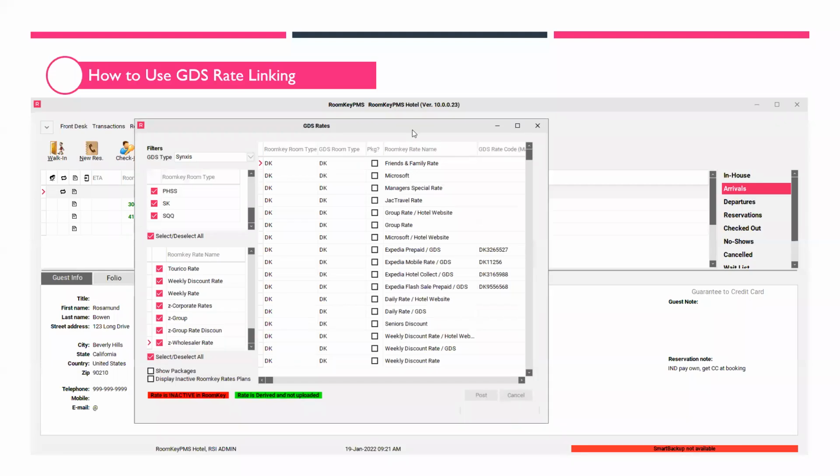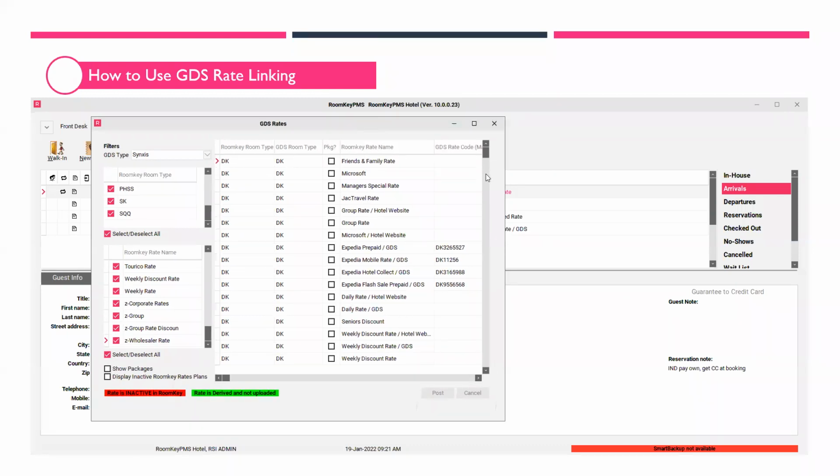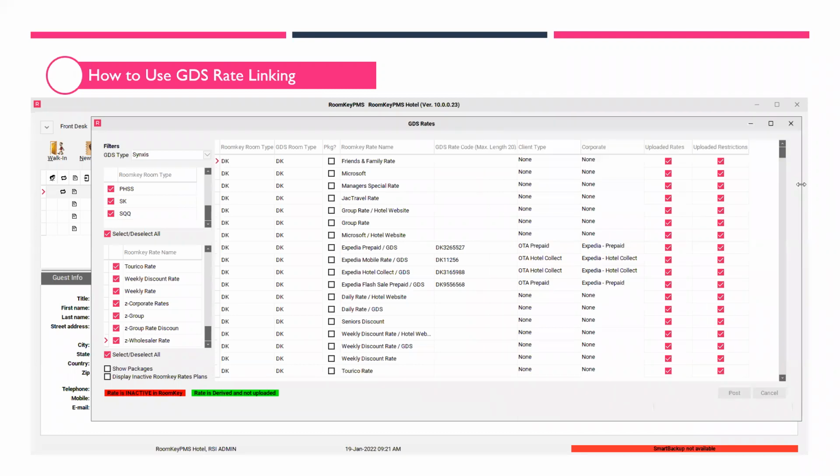We just minimize that back down. What I typically do here is that I will just move it over to the left-hand side and then use my double-headed arrow to click and drag this section out to the right. That's because most of the information that I want to see is listed here in the main screen. So if you need to do any resizing, go right ahead. That's a pretty flexible tool there.